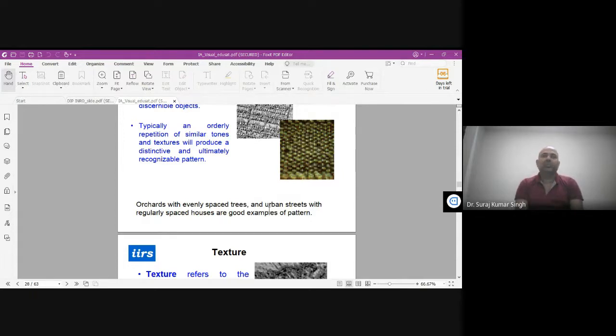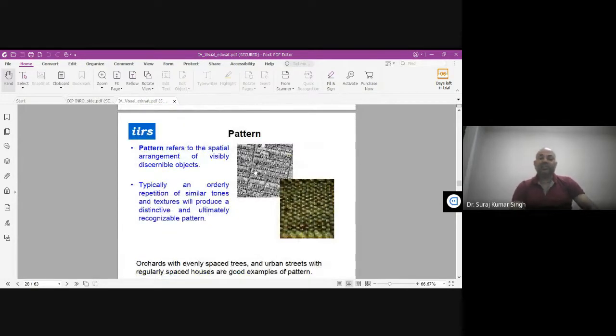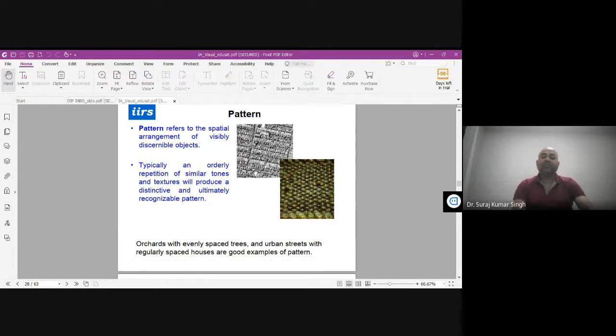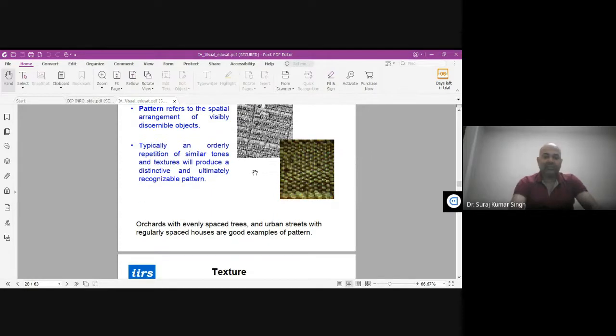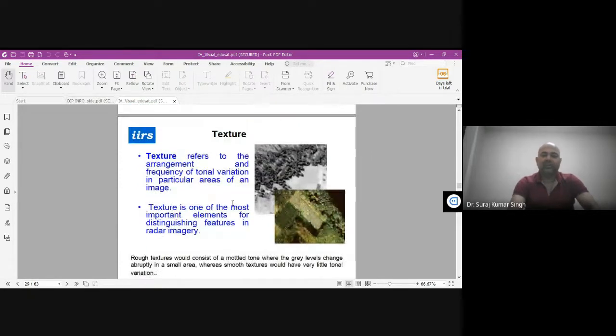Smooth means low spatial frequency, and rough means high spatial frequency, which we already know. Orchards with evenly spaced trees and urban streets with regularly spaced houses are good examples of pattern. Many times, by seeing a pattern, you can say that this is a residential pattern because it has a fixed pattern, meaning repetition of the object, which is used for identification of that object. Then we come to texture.